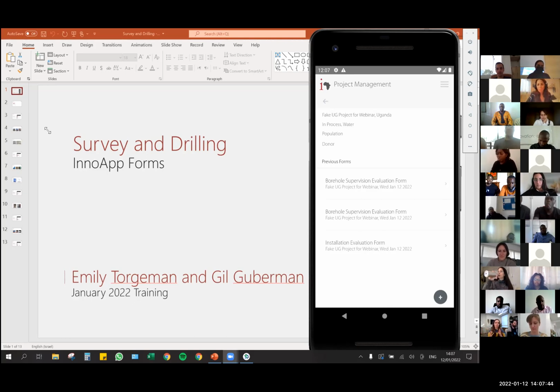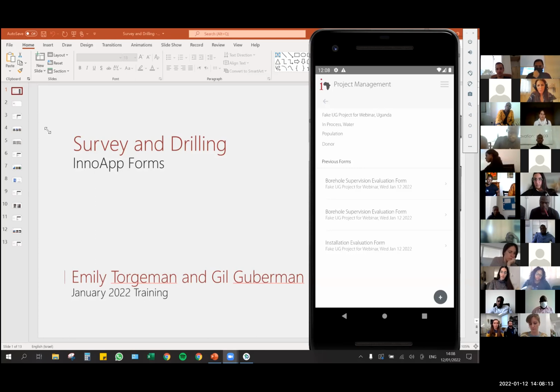So we want to use these forms hopefully to more streamline what is necessary in our reporting process, and also to make it a little bit easier so we don't have to add too many things. We just need to get what the basics are. And then that will hopefully help us move forward in choosing the right projects and the right locations, and also being able to much more easily manage the projects that we're working on and have more successful projects so we don't have to go back and do more maintenance on.